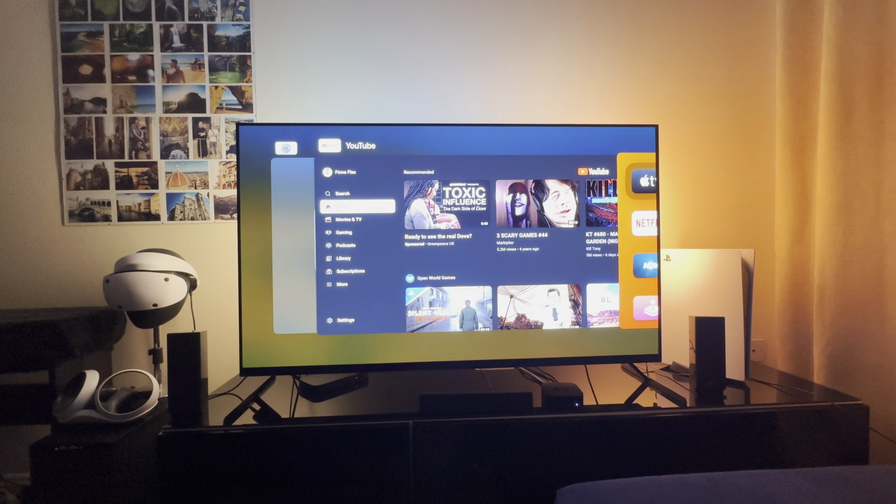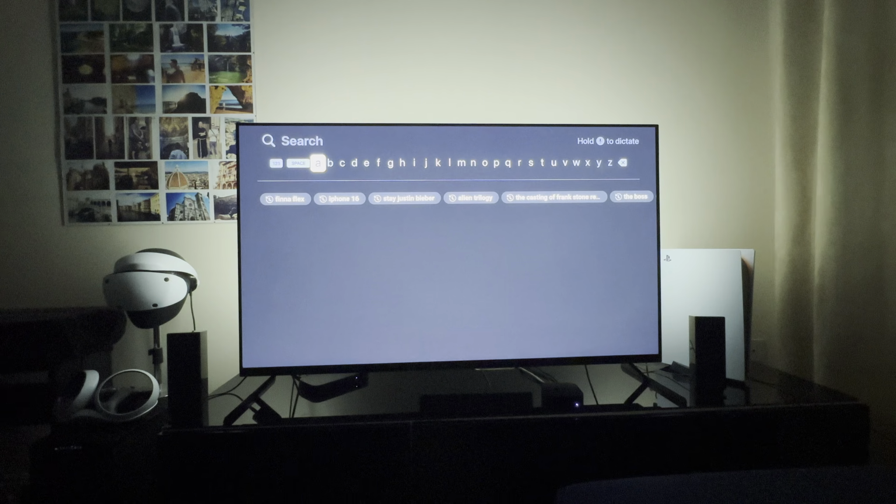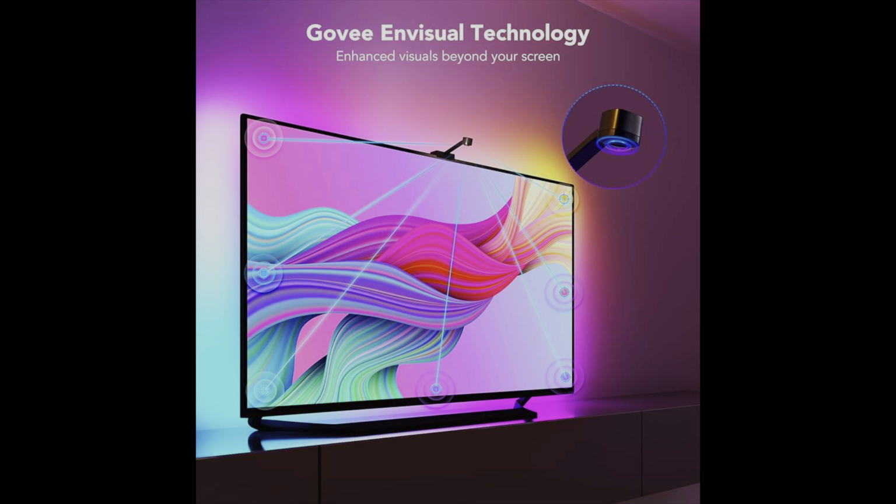When TV sync lights first came onto the market, I purchased a set of $100 Govee light strips, which came with a camera that had to be placed on top of the TV. And that product was absolutely awful at detecting the color, as the camera had to be aimed directly at each of the four corners of the TV. Any movement at all would throw it off, and it would often give inaccurate color readings for no reason. And it would sometimes output purple colours on my wall in black scenes instead of just switching the lights off.